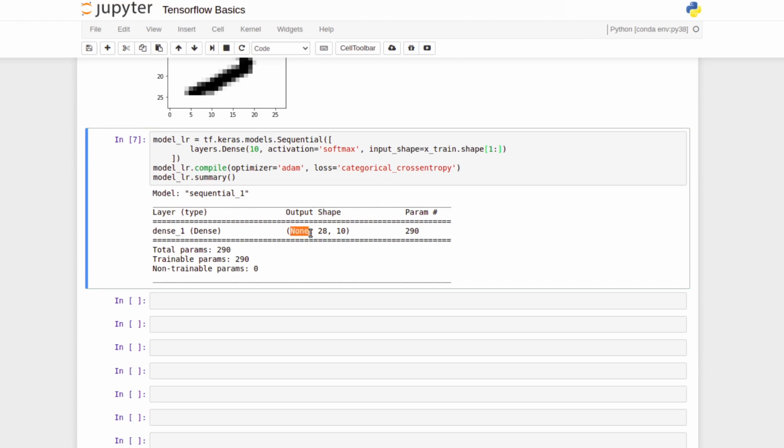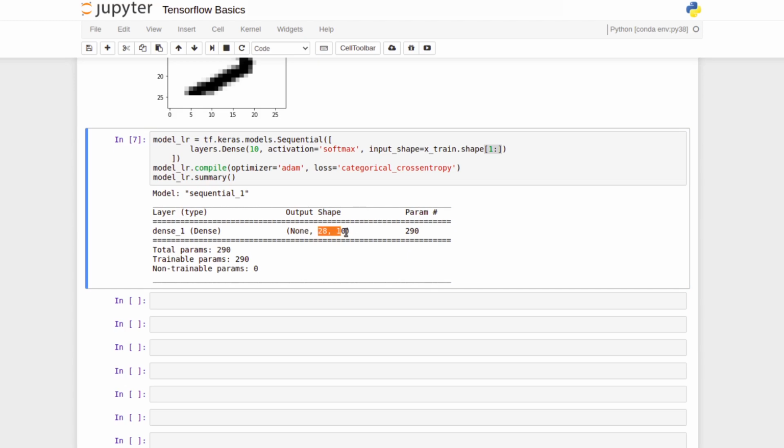So we have a None placeholder here being used to say, yes, there's going to be some number of data points coming in, and they're going to have some shape, and we're going to do some stuff with them. So the input shape doesn't really care how many points it's going to get at a time. It just needs to know what's going on per point. And so it was interested in our initial 28 by 28 for our image size and didn't care about the 60,000. Hence why we have this 1 colon at the end. And hence, when we talk about output shapes and all the various layers, you're always going to see this None in the front, because this None corresponds to the batch size, which isn't really important to the model definition itself. Great. So that explains the None.